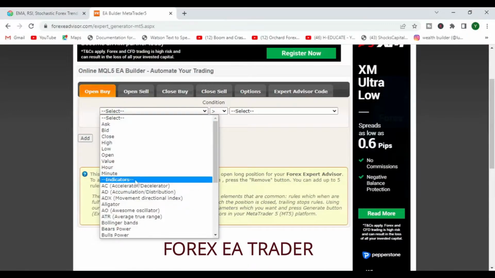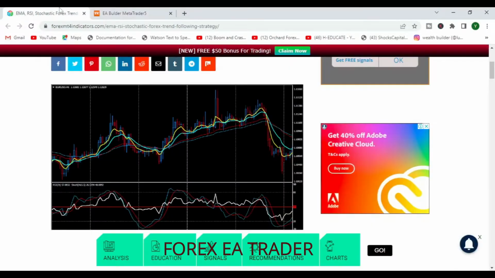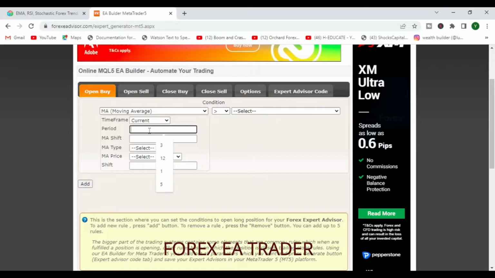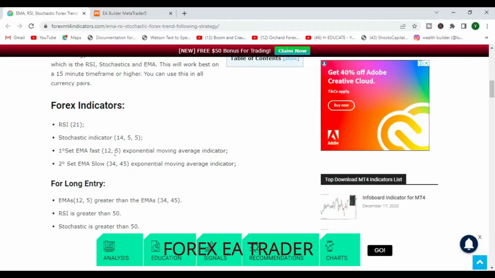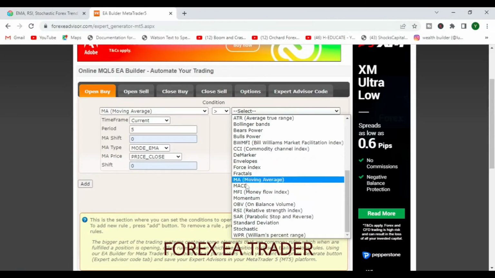So we're going to come here and we are looking for moving average, the first set of moving averages. And what kind of moving averages are we using? EMAs. Okay, so we're just going to set the first moving average. Shift is going to be 0, and we're going to set EMA there, which is the type of the moving average, and we're going to set it to close. Shift, we're going to keep everything to 0. It's going to be above, the highest, so this one needs to be 5. This one needs to be 5. So it needs to be above the 12.